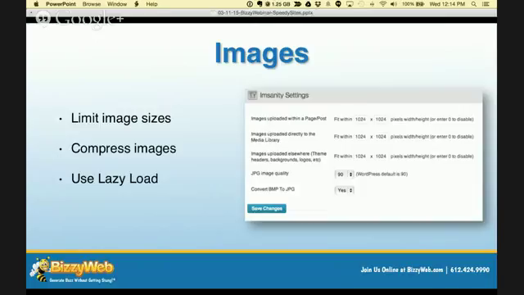But you definitely need to gauge the difference between what you're getting and what you're displaying, and the speed of those images. A properly compressed image can look just as good as a high resolution image if you know what you're doing. And this is where Smush It and some of those other tools come into really great play. This is an Insanity screen that automatically limits the upload size of images to what you set.